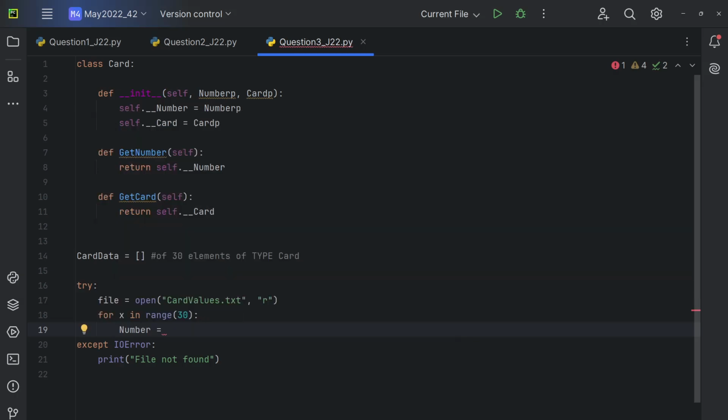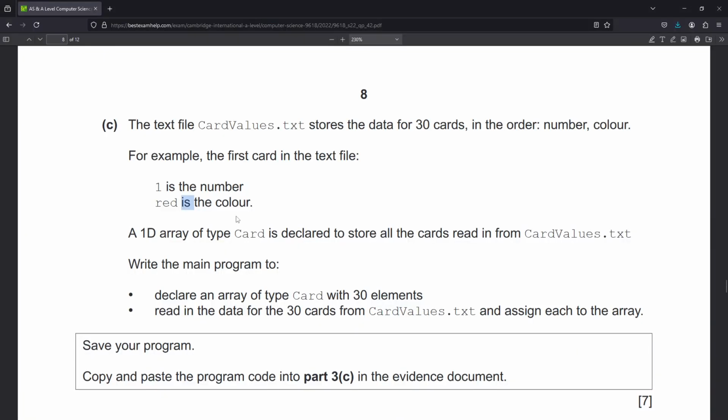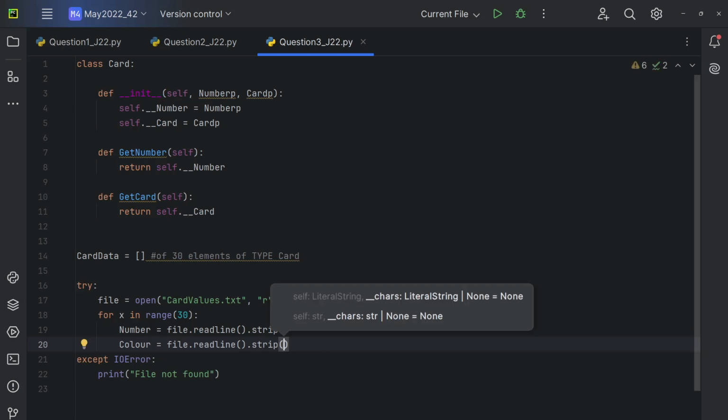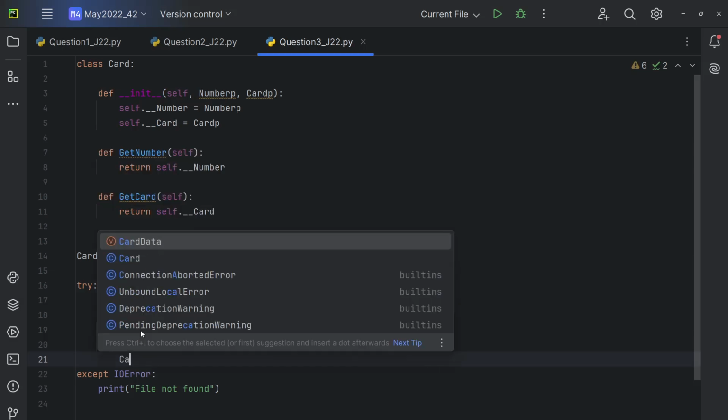So number: we want to do file dot read line, and since they're each on a new line, we're going to use the strip function. Color is going to be file dot read line, and then we've got the strip function. Okay, then we're going to create the card object.